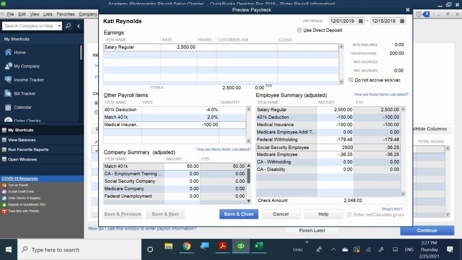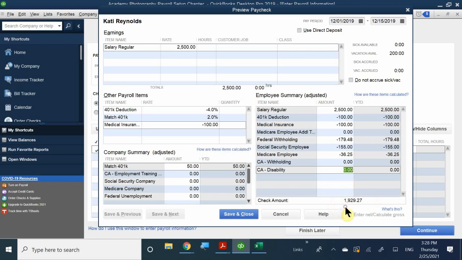So it's going to be based on her total gross earnings, multiplied by negative 0.062, because it's 6.2%. Once we do that, it will calculate for me that she owes $155 to Social Security. Again, I don't know what the California percentage taxes are, so I'm going to leave those be.